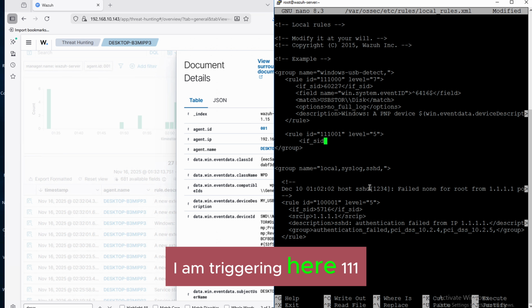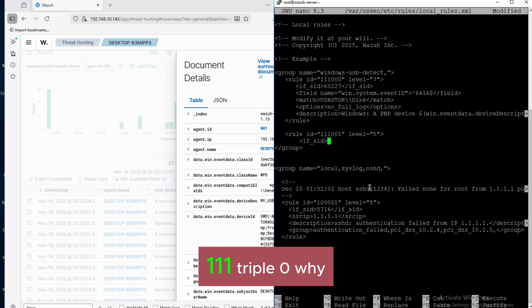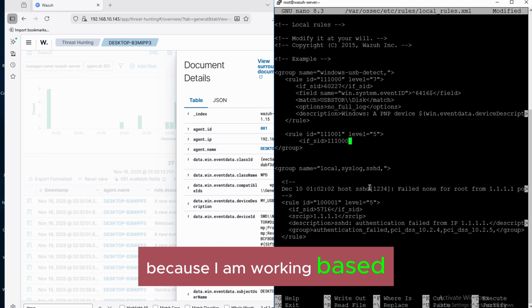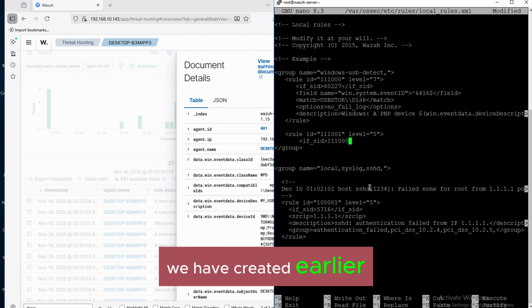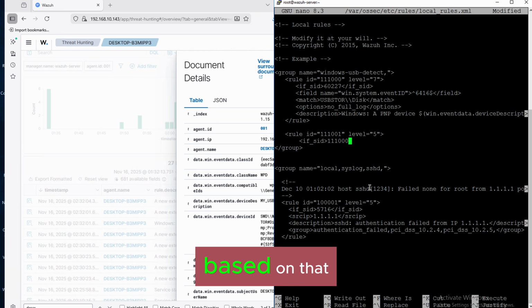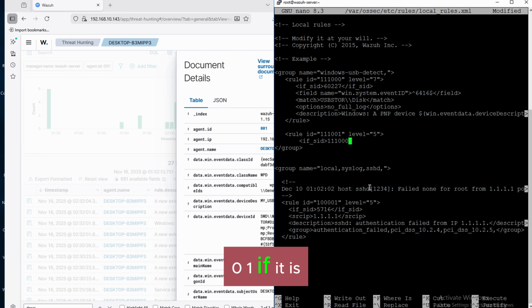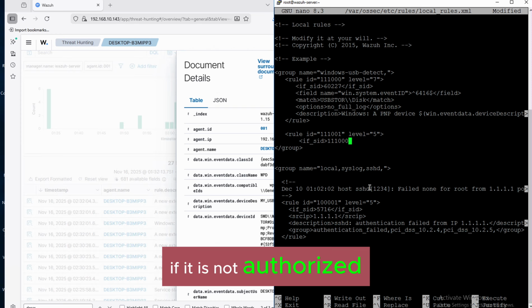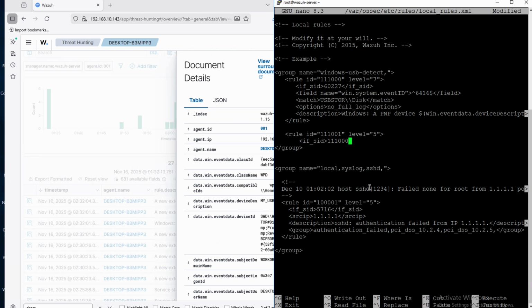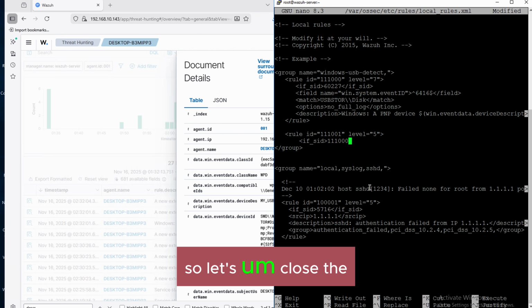I am triggering here 111000, because I am working based on the detection rule we have created earlier. So the earlier detection rule was 111000. Based on that, it will trigger another alert, which is 111001, if it is authorized. If it is not authorized, based on the 111000, it will give us an unauthorized alert, which will be 111002. So let's close the if_sid tag.